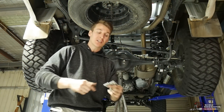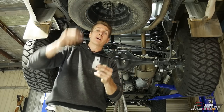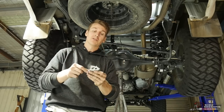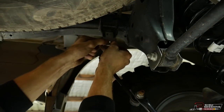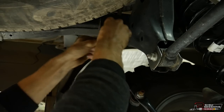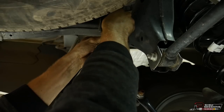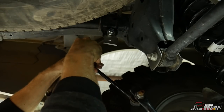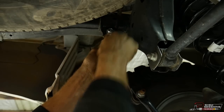We're almost done for the rear suspension setup. The last thing to go on is the sway bar extension brackets — these extend the sway bar down because you've lifted the vehicle and it needs a bit more reach. You can also do this with aftermarket sway bar links. They are offset, so make sure you get them the right way around — the most offset side goes toward the back of the vehicle. If you try doing it the other way, the hole doesn't line up. Put the bolt through from the outside, add a flat washer, then the nylock nut. The original sway bar link will go through the bottom hole. Do the same thing on the other side.